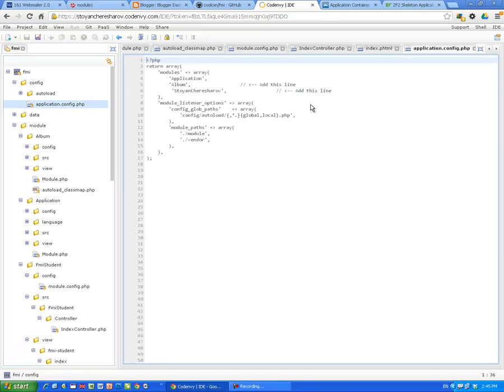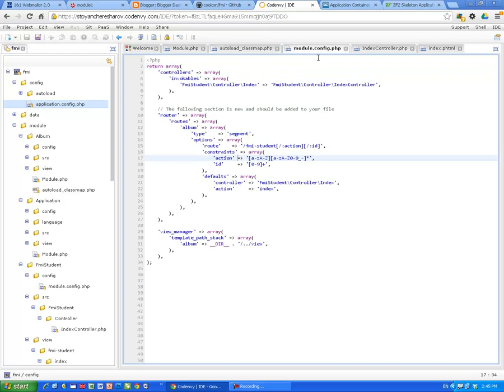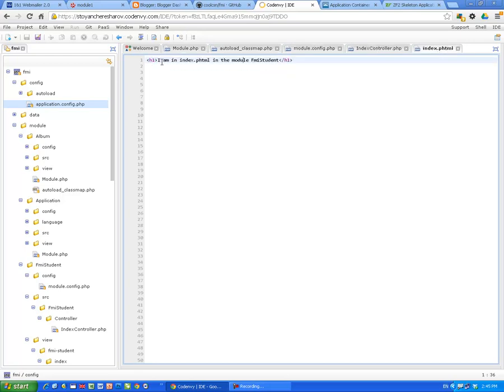How many files actually do we have? Module, auto class, second one, third module config, index controller, and index PHTML. So actually we need 5 files to create a module and make this module manifest its existence.